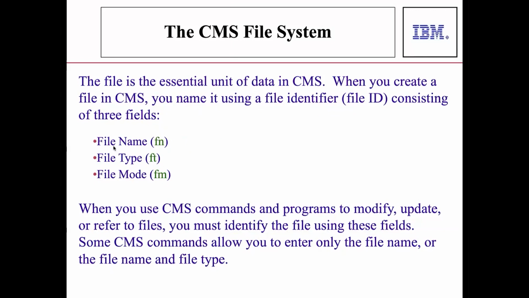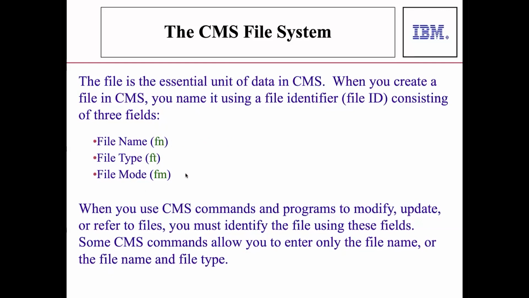And so if I say file name, I'm typically talking about just that part of the file identifier. Now in Linux or Windows or whatever, you typically see name dot extension, right? Of course, in Linux and Unix you can really have anything you want, but you saw the name dot extension. So in some ways, the file name and the file type is that way of specifying the name and the extension, or we call it the type here: what type of file, and what's the name of the file.